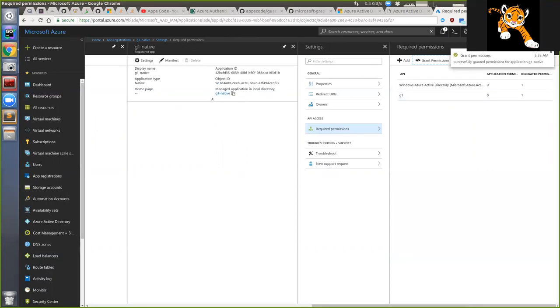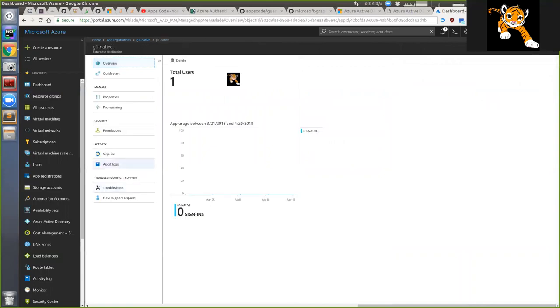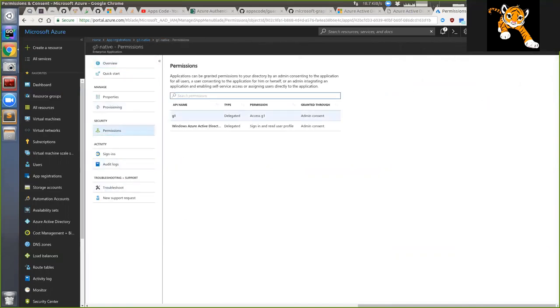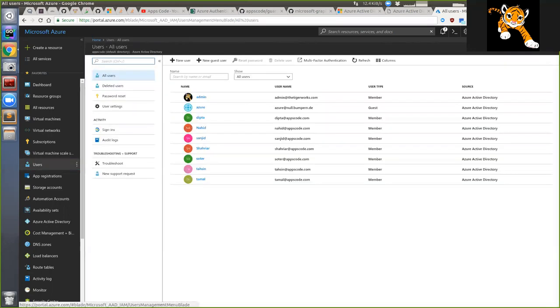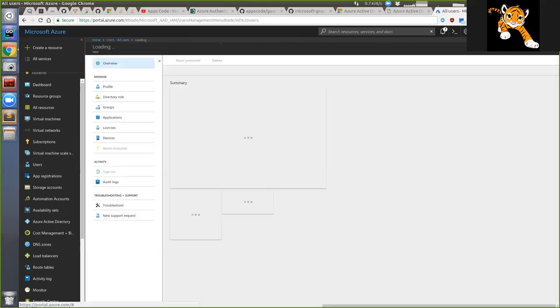If we go to the G1 native and look at the permissions, it has all the granted permissions. So okay. Now you can use this account to set up your local kubectl, the kube control, in the local kube config file, and it should be able to access the group information on the remote machine. Now, on the Kubernetes server. Now I'm going to show you the other scenario, where the user who is trying to create the application is not an admin.